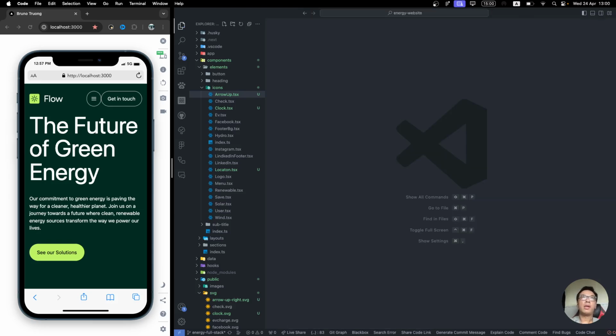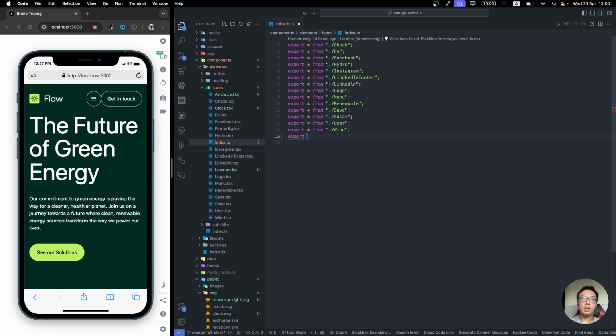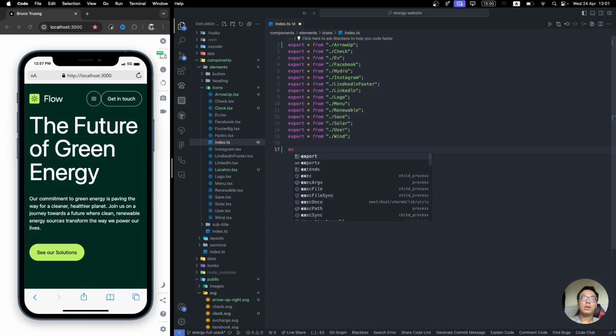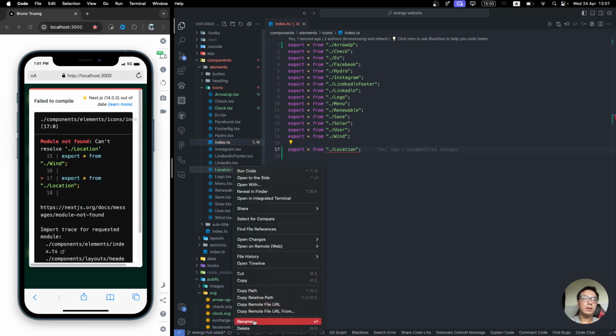Okay, hit save and close everything, and then we go into the index. We export first arrow up, and second one, locations. Oh, sorry guys.